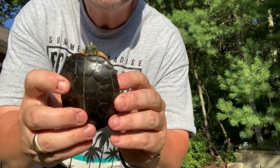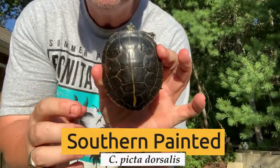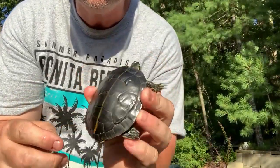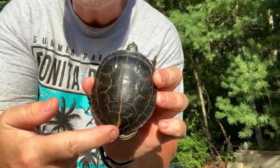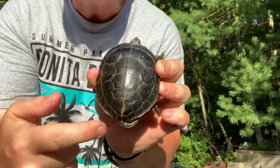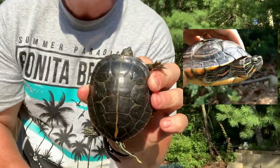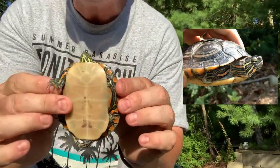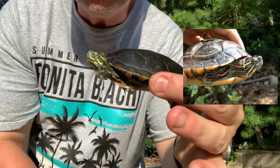The first one I have here is the southern painted turtle. This is actually the smallest in size of all the painted turtles. The easy way to tell them, besides their small size, is they have this dorsal coloration on their carapace going down along their shell. This is a southern species and tends not to have any coloration underneath. I don't have a lot of the southern painted turtles.